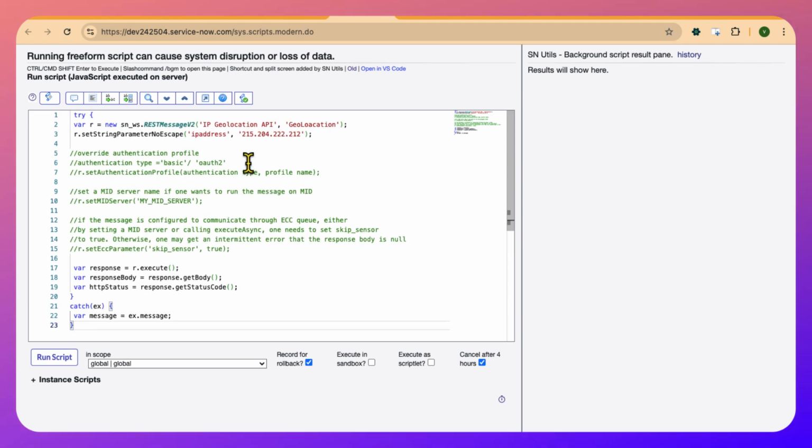If you look here, what is the REST message we are using? It is the REST message that we have created. You have to pass the REST message as the first parameter, and the second parameter is the REST message method that we have created.